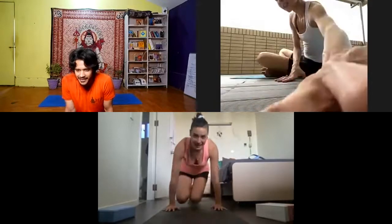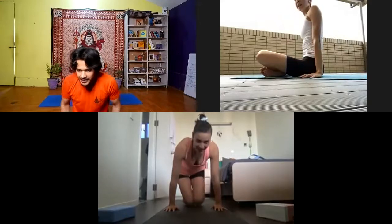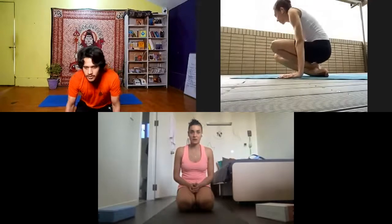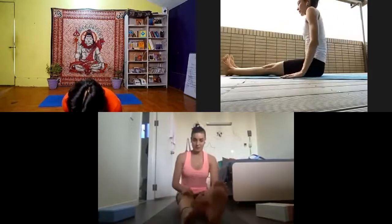When you reach halfway, that time you have to use your shoulder strength, lean forward and just open your legs suddenly and kick your legs back and go back into Chaturanga. Okay, try. You're very near to achieving the full Chaturanga position.